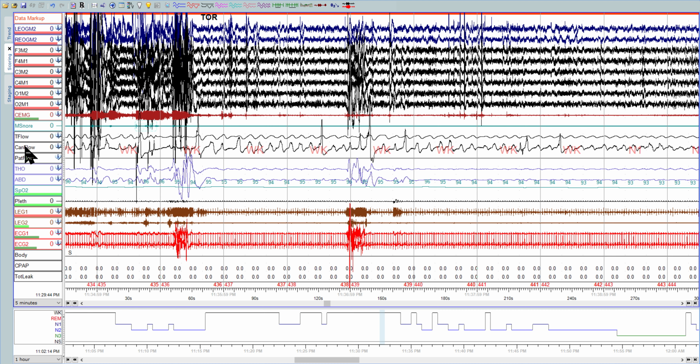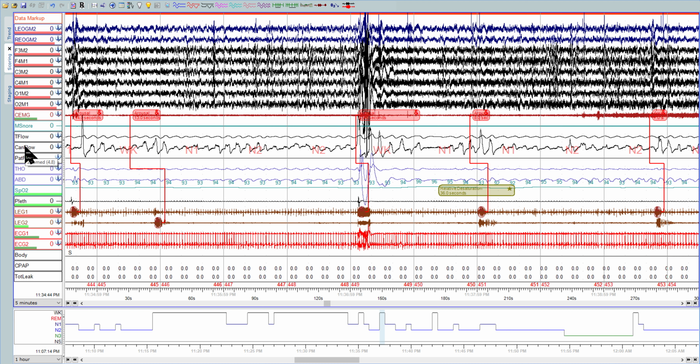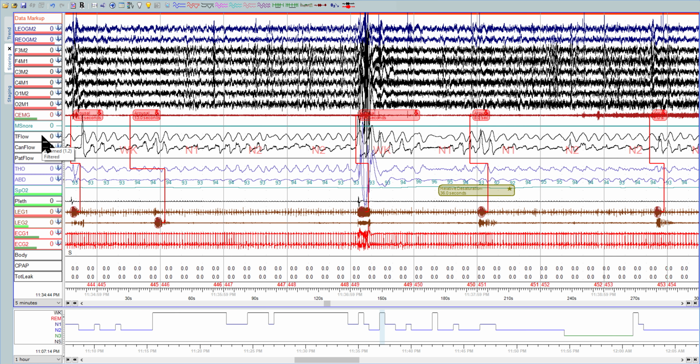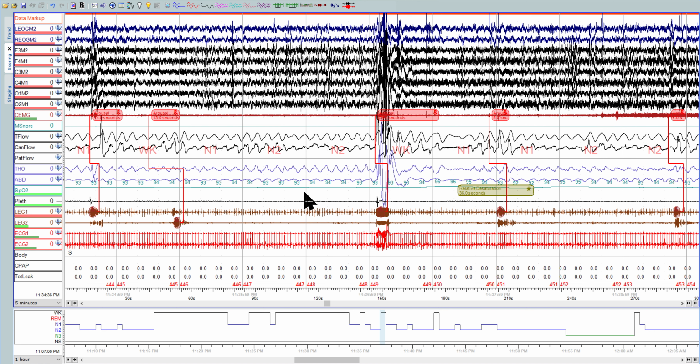So you fix the CAN flow. Still a little wonky, but it's okay. Nothing really going on here.